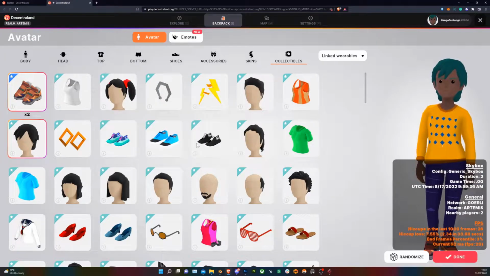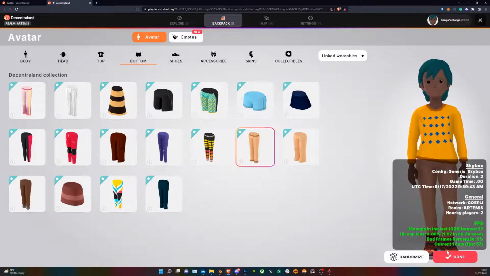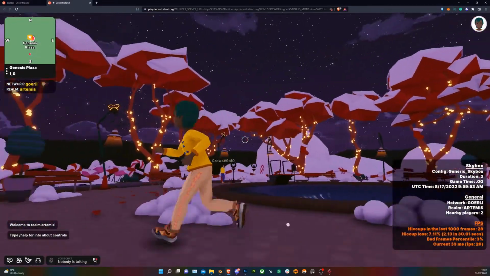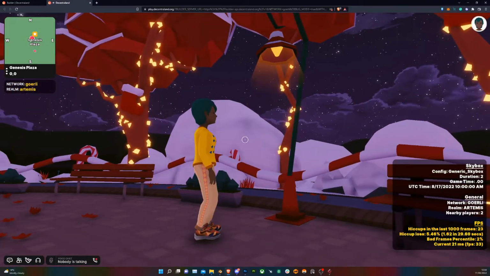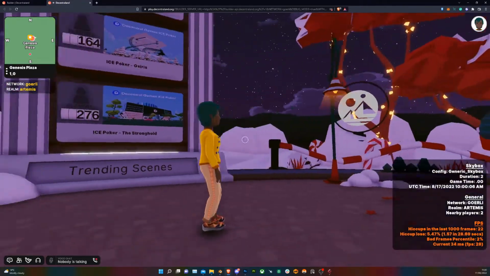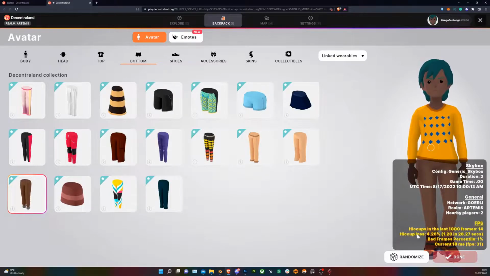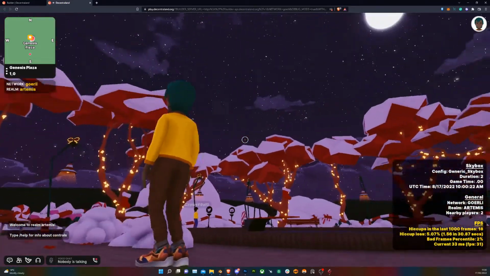So let's check some more trousers. Yeah, a tiny bit of clipping on the back again.